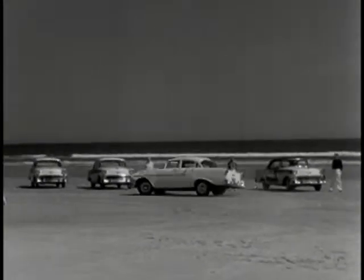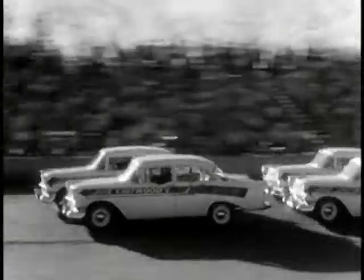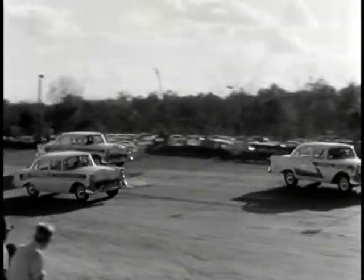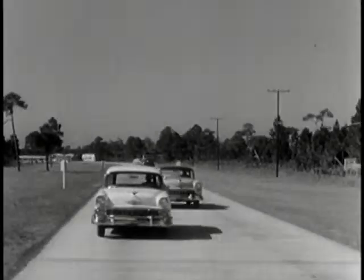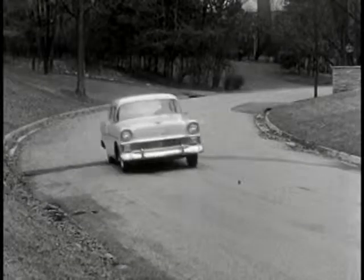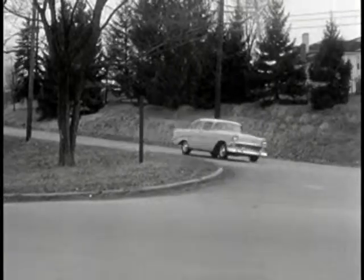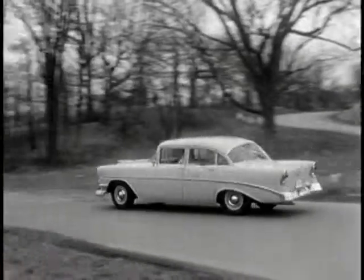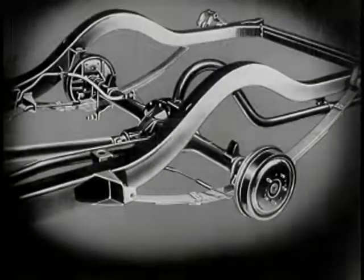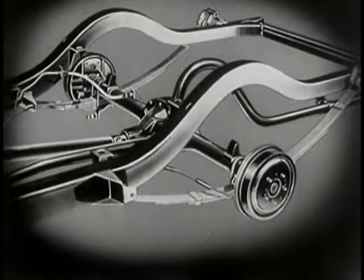A car that can do that means the world to you in your everyday driving. And talking about everyday driving, I'm sure you won't get tied up in many situations like this. But to be freewheeling in tight spots where every inch counts is something we just don't take for granted. We've got to be sure of split-second response with every turn of the steering wheel. And no matter how or where you drive — when threading through traffic, cornering, taking the wide turns or the sharp turns on the highways — steering control is the key to easy, fatigue-free handling. You'll want that split-second response, and you'll get it from the same place we get it: from Chevrolet's ball-race steering gear. It cuts friction and drag down to practically nothing. Besides, these outrigger rear springs mounted outside the frame members reduce sway and body roll on the sharpest of turns, producing sure-fire control every foot of the way.